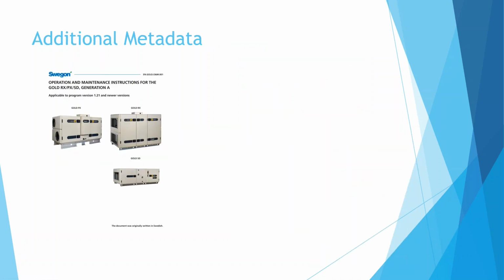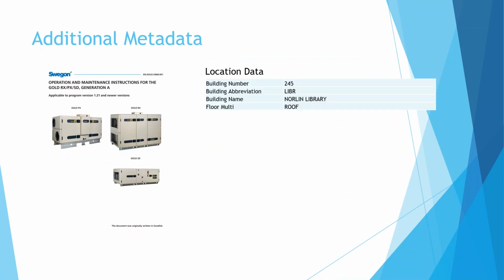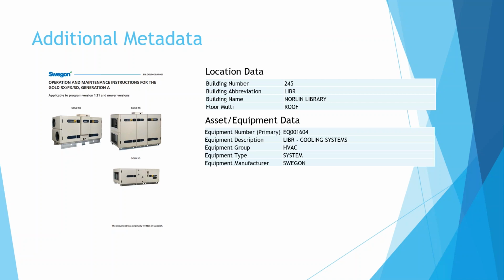Such as, wouldn't it be great if on that document you could have all this additional metadata, like location data? When you tag the document, you bring it into Meridian and you enter information, wouldn't it be great if you could say what building this goes to and what floor it's on? Specifically, not an AHU, those are usually on the roof, but if it's a water heater or something else that is location specific, it'd be great to know where in the building and what building and which campus this all applies to. It would also be great to know what equipment data this AHU is tied to.